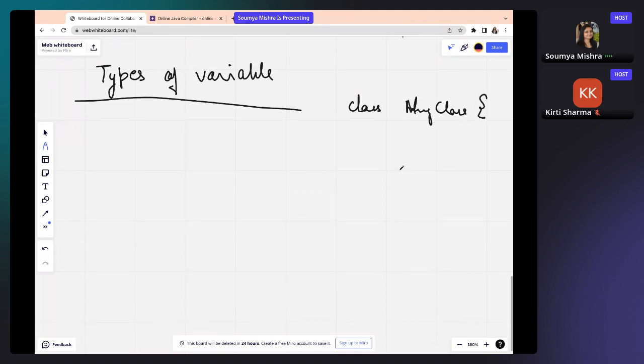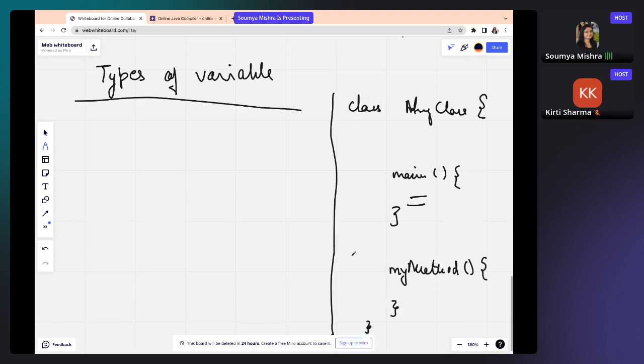And then definitely there is a main method in Java. Okay, public static void main. I'm just writing in short now. Consider it as having a few things. And suppose over here it is your own, okay, my method. This is also a method in Java. Okay, this is how a Java program is structured. You have a class, inside a class you have a main method, and you also have other methods which you have created.